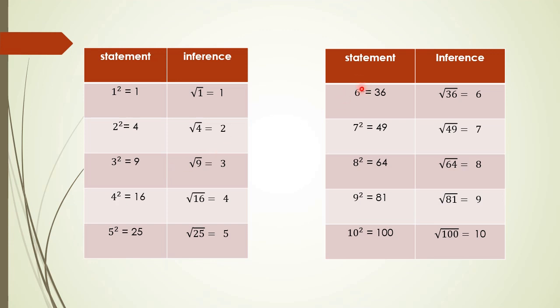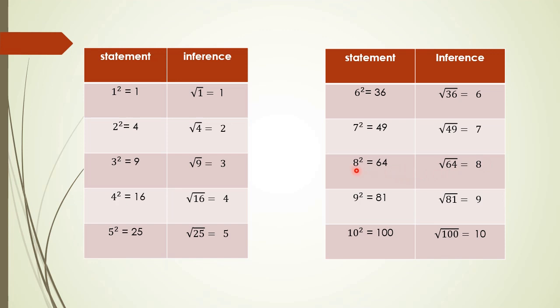Here 6 square is equal to 36, means 6 into 6 equal to 36. So we know 6, the small number, is the root and 36 is the square. And starting from 36, how can we write the statement? Square root of 36 is equal to 6. 7 square is equal to 49. You have already studied. So square root of 49 is equal to 7. 8 square is equal to 64. So how can you write the statement in a different way? Square root of 64 is equal to 8.